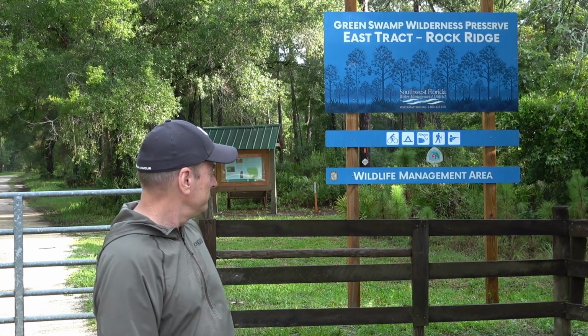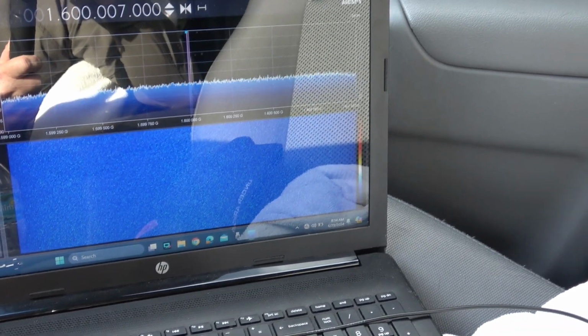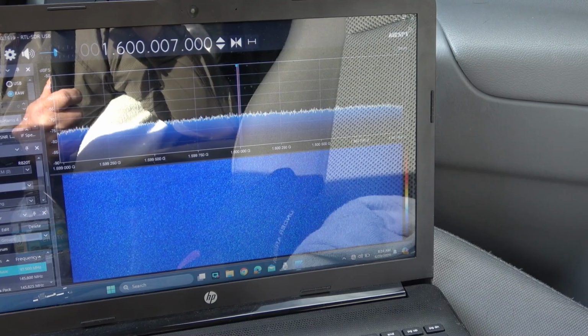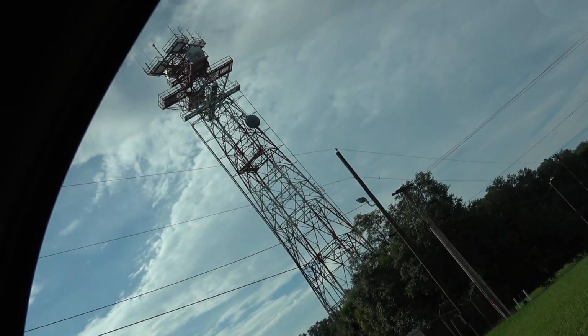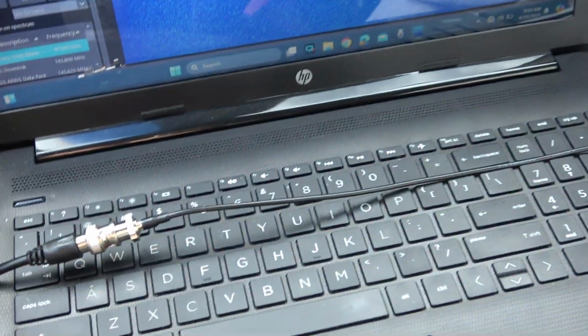Okay, all right. So that concludes the experiment that we did this morning, and I'll put it together and show you in a video. All right, bye. Also, we decided to check these towers out, and there's nothing going on around these towers anywhere near the 1.6 range at all. There is the tower right there. There are two of them here. Nothing. And I'm connected to the antenna right there.